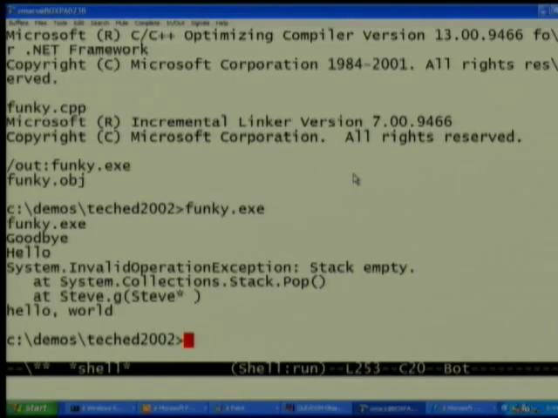Someone came up to me during the break and said, Don, why does the C# compiler and the new C++ compiler emit files that have a .exe extension and a .dll extension? They're not DLLs, are they? Guess what? They are.